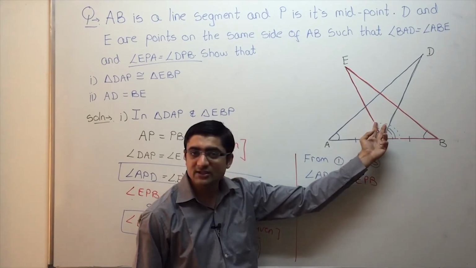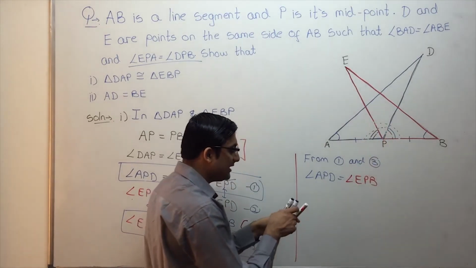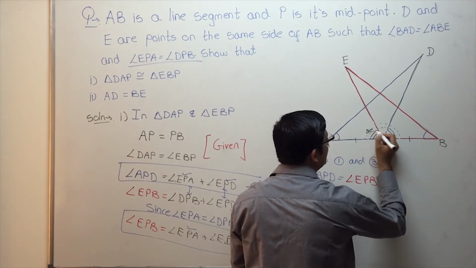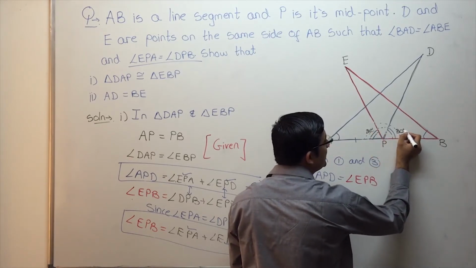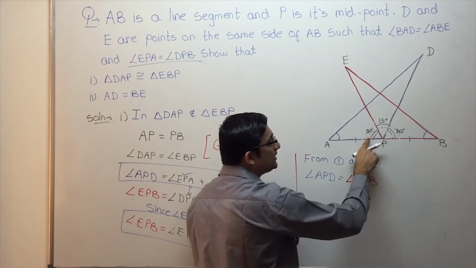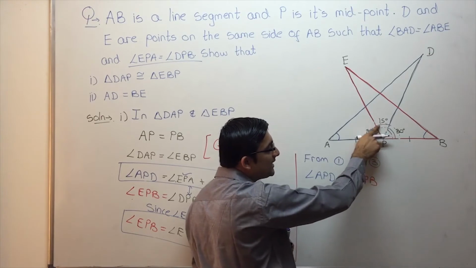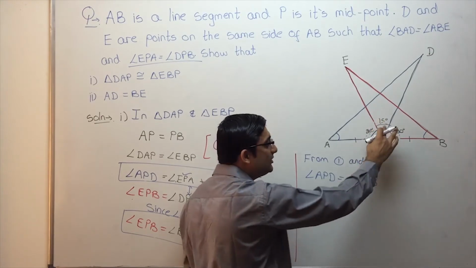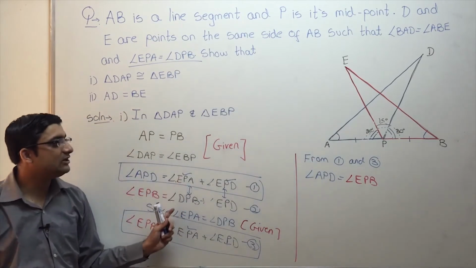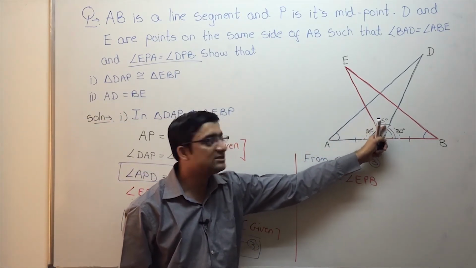Now this over here is a common angle and these two angles are the same, right? What I mean is, let's say this angle over here is 30 degrees. Similarly this angle will also be 30 degrees. Now let's say this angle over here is 15 degrees. So what is this entire angle? 30 plus 15, 45. Similarly, what is this entire angle? 30 plus 15, 45. So basically these two angles are the same. That is what we have proved mathematically over here. So this entire angle is this plus this. This entire angle is this plus this.